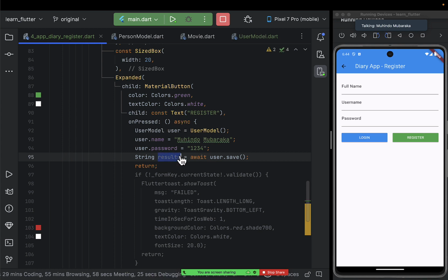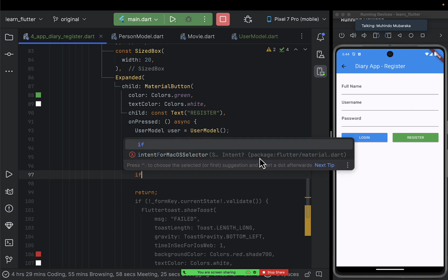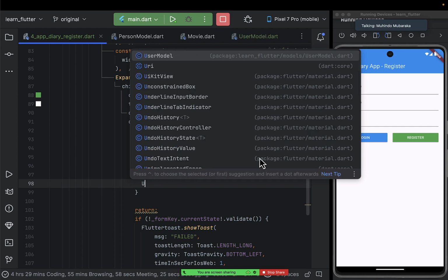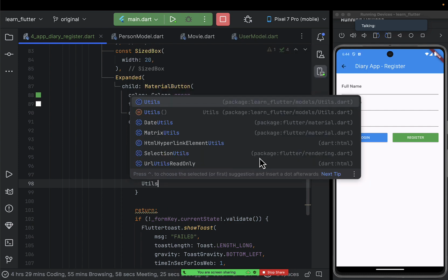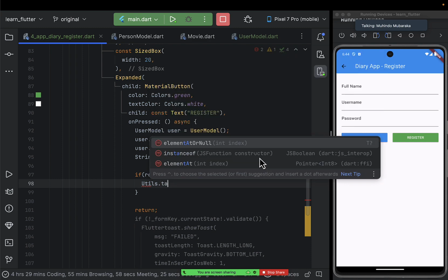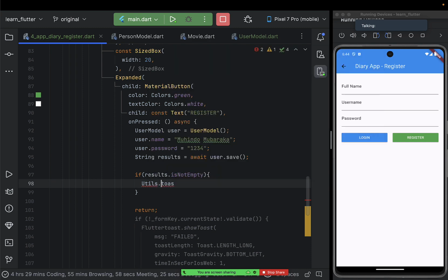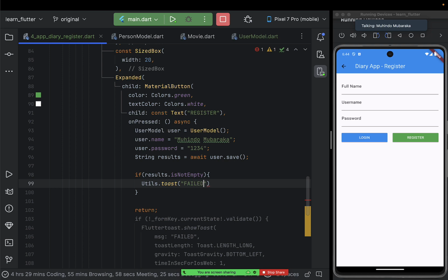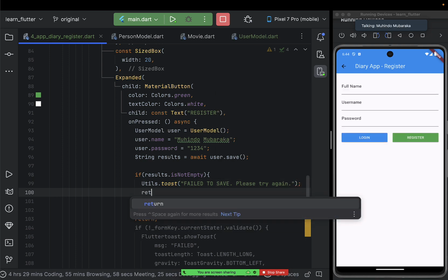I'll simply put: if the result is not empty, I'll use utilities dot toast. First import the utility, and say failed to save, please try again, and then I return because that's failed.